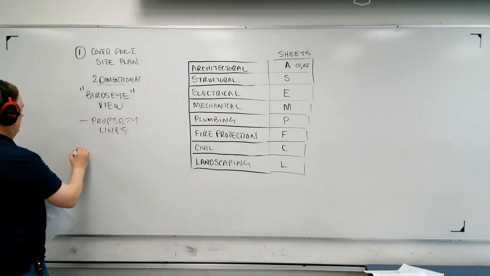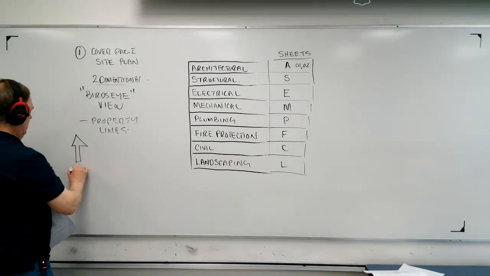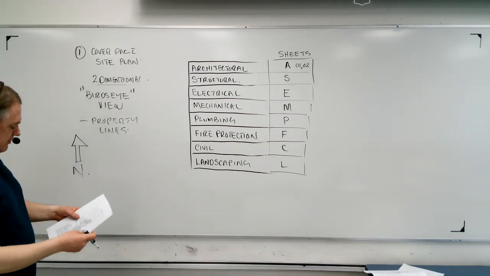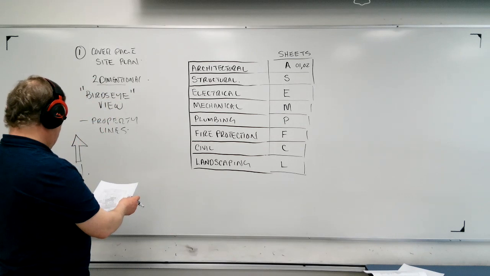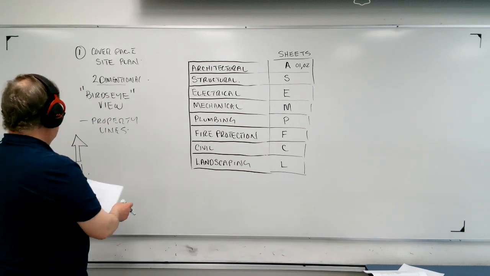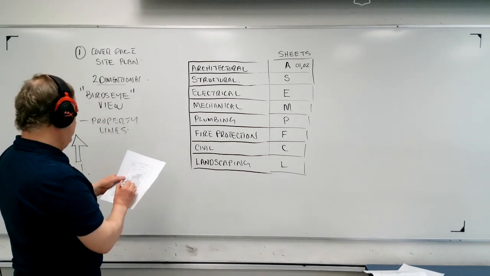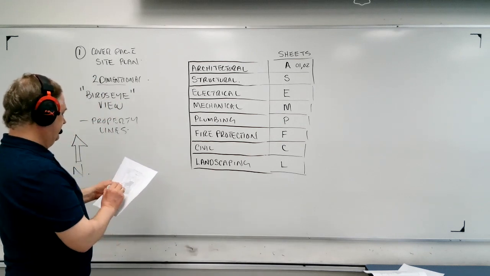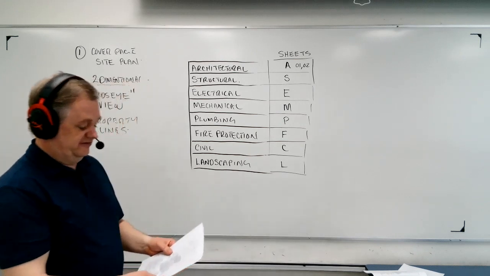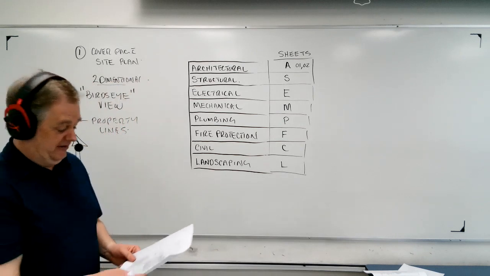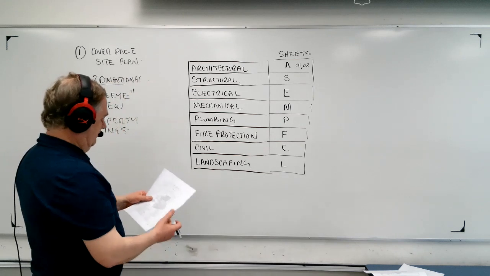and usually shows a north symbol, which shows you where north is on the plan. That's quite important to get your bearings and know where things are. One of the other pieces of information quite often shown, and you'll see it on this one, is just beside the sidewalk, on what I'm going to call the west side of the driveway. Because we know where north is, that makes it pretty easy to see.